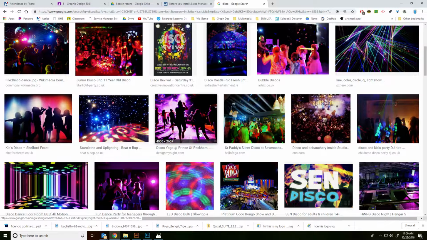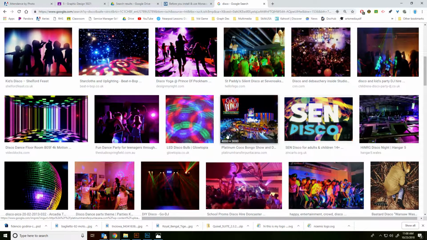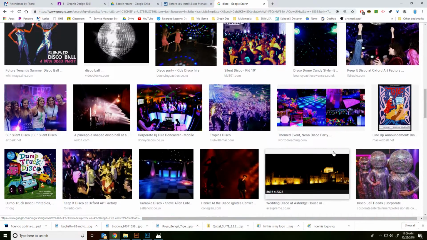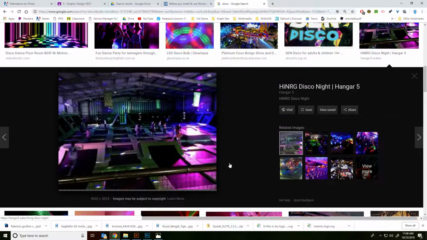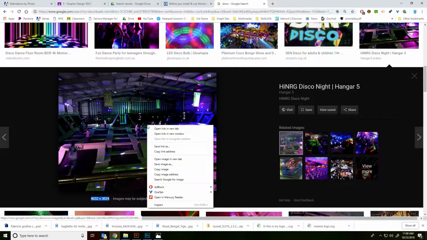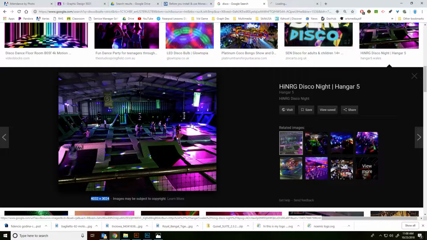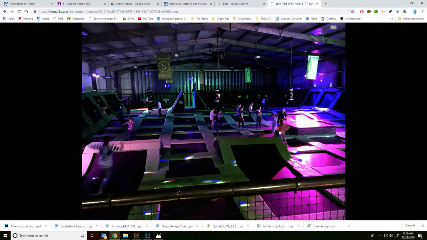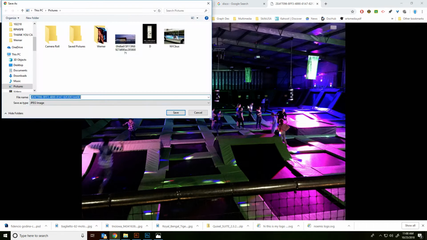I forgot that it's going to be dark, so this probably won't work, but let's go ahead and do it anyway. I'm going to put mine here. Now pay attention to the fact that even though it says this number, if it looks small, it probably is not. Good idea to always right click, open a new window or tab, and then just check it from the original source. So let me click on that. Yeah, that's pretty high quality. So I'm going to go ahead and save that. I'm going to put it in my pictures.